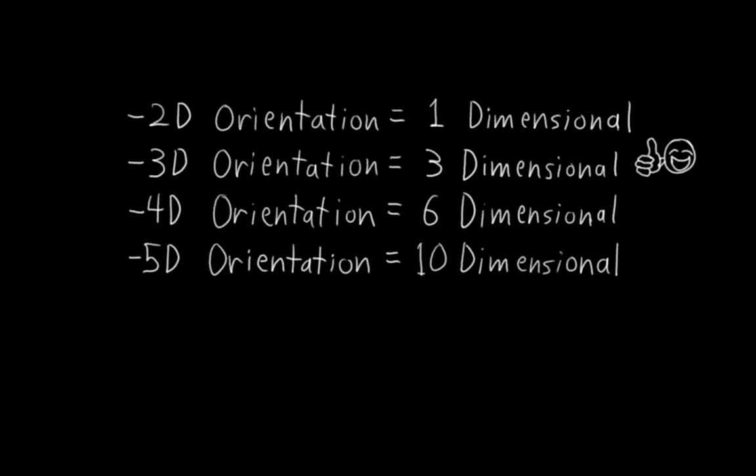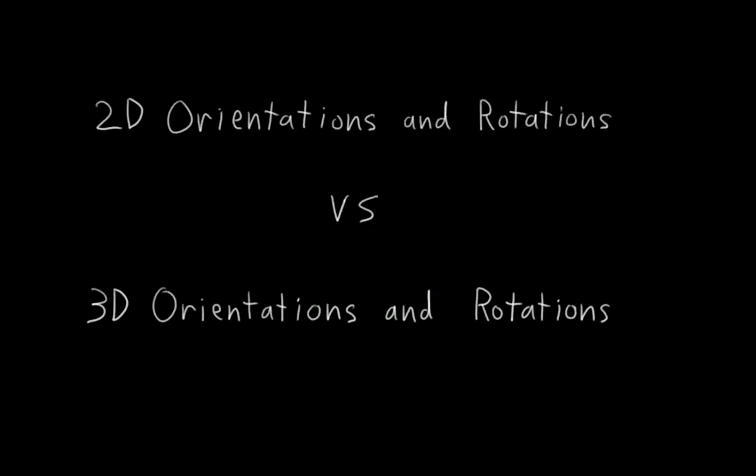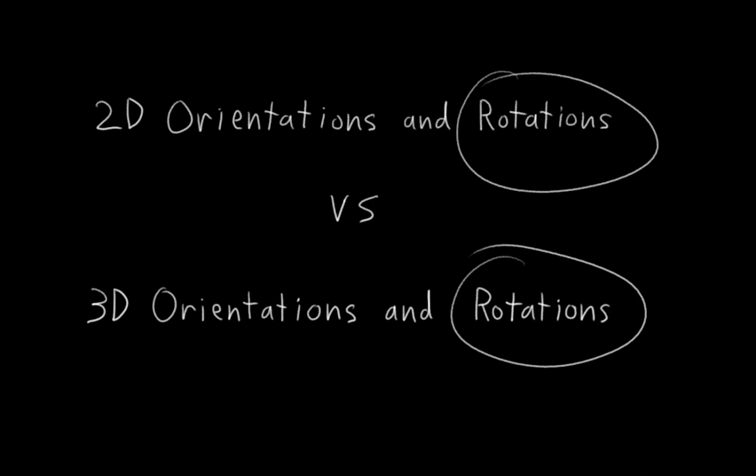Anyway, all of this is beside the point. The only thing we care about here is that orientations in 2D space are one-dimensional, and orientations in 3D space are more than one-dimensional. But why does it matter that 2D orientations are one-dimensional and 3D orientations are not? The reason it matters is because of how it impacts 2D and 3D rotations. So here we are now, finally talking about rotations, and this is where the real mind-bending begins.